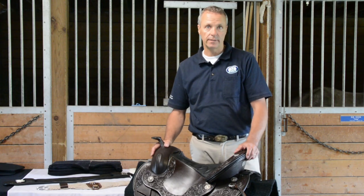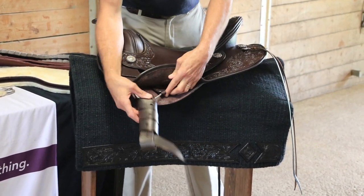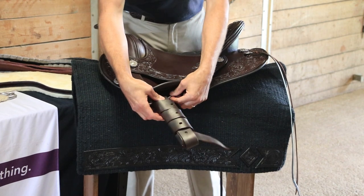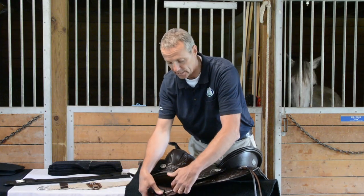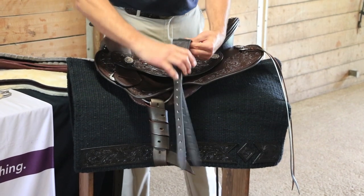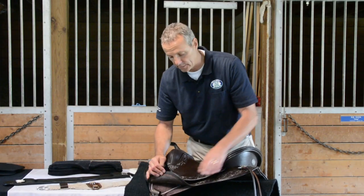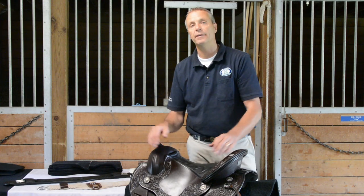A very unique feature on the Schleser Western Saddle is the cable system — it is fully adjustable. By tightening this strap it throws the curve of the cable to the very far forward position. By loosening the strap you go from a full to a seven-eighths, three-quarter, or if you move the strap to the other side you can go to your centerfire. You have your latigo, and if you don't like the traditional latigo you can change it to the billet system so you can use a normal English girth if you prefer to ride without the knot. This gives the saddle extremely stability, and as the horse changes with age or you move it to a different horse you can always ensure the ring is in the right position.